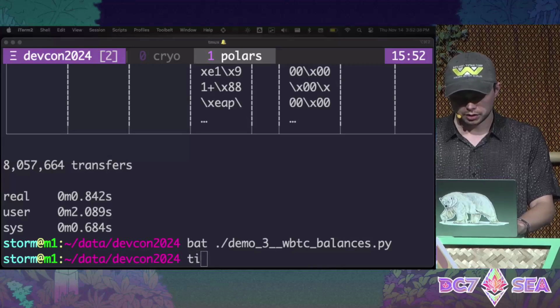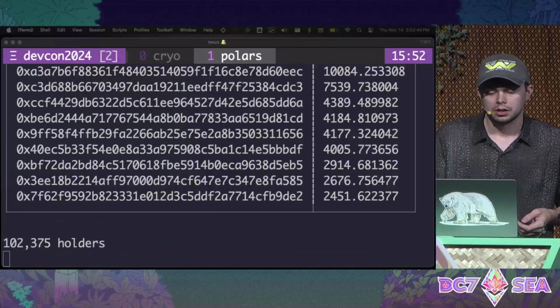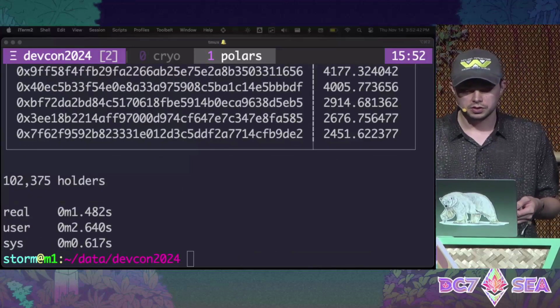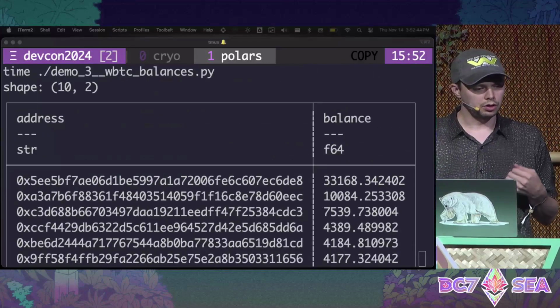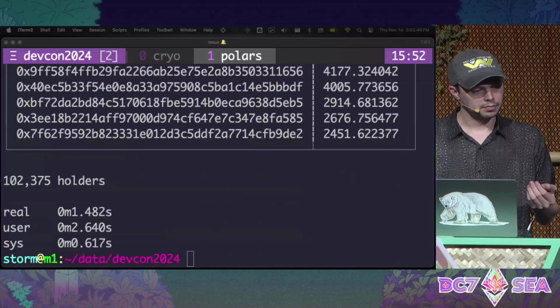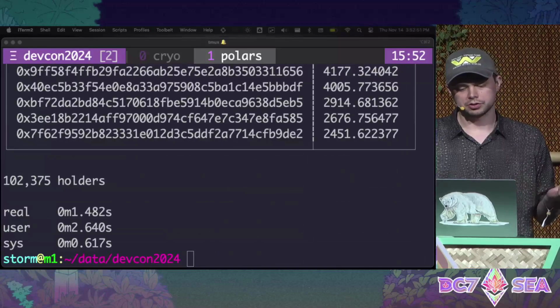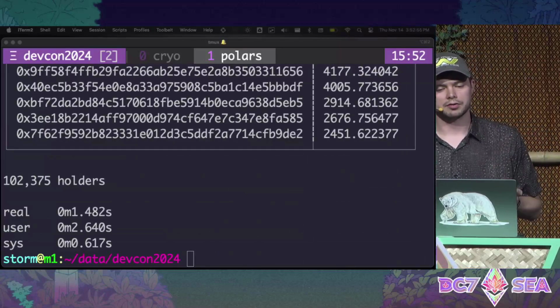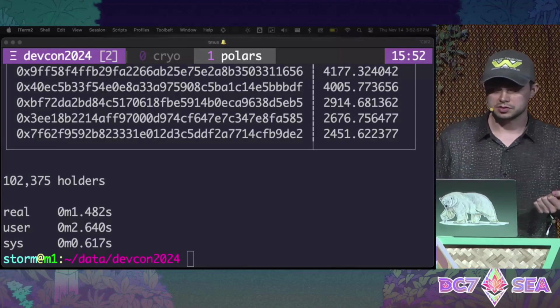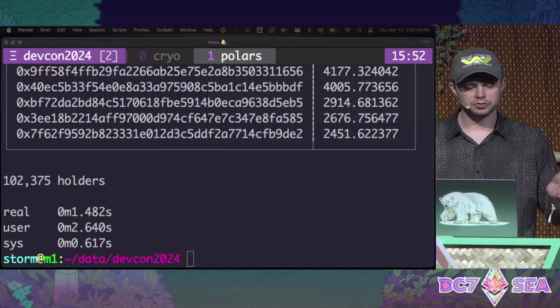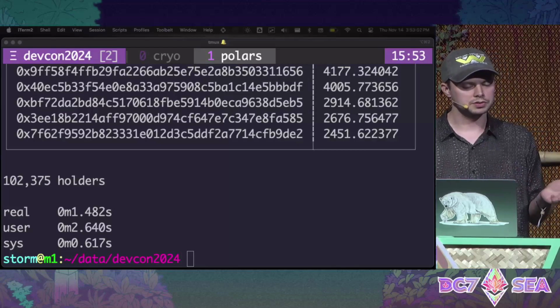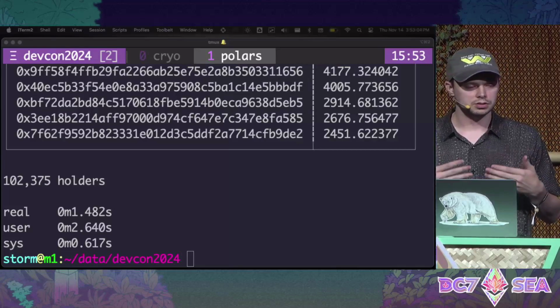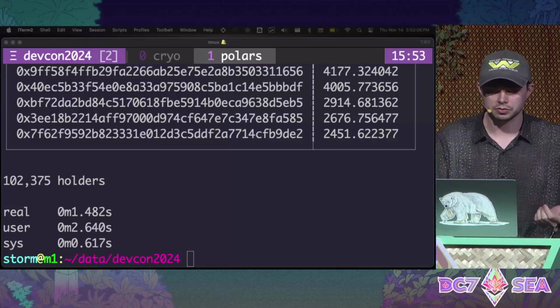So if we run that, we can see we basically compute all of the holders of WBTC, and here we're displaying the top 10. And it also computed for 100,000 additional holders. And it does all that in about a second and a half. And this is not specific to WBTC. You can do this for the majority of ERC20 tokens. You can get really fast data on the distributions of those tokens.